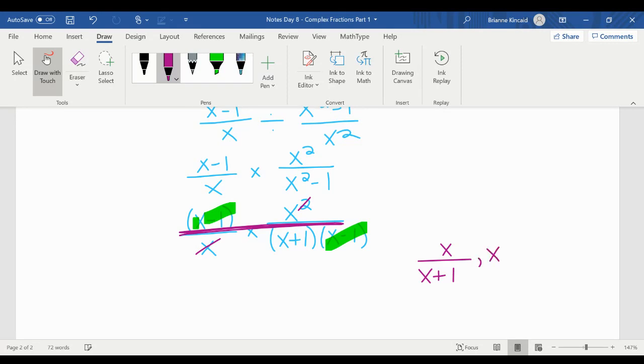Now you have two excluded values. The easiest one to focus on is x cannot equal 1 because 1 minus 1 would be 0. You also need to list this x that we canceled out as an excluded value of 0. You ask the question, is there still an x in the denominator? Remember, you want to focus on the x plus 1 as its own quantity. So the answer would be no, there's not just an x in the denominator. That's why you have to list it.